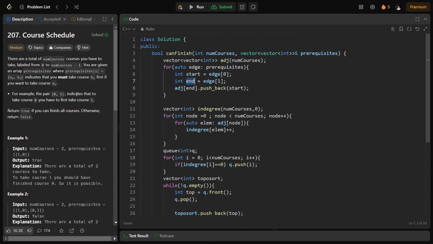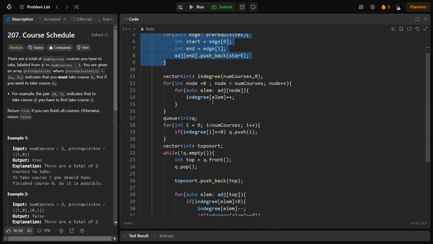The pair [0, 1] indicates that to take course 0 you have to first take course 1. That means 1 to 0 is a directed edge, so 1 should come before 0 in the ordering. That is why for the end node 1, we add a directed edge towards the start node 0. This is how you get the adjacency list given the number of courses and the prerequisites, which are basically the edges.